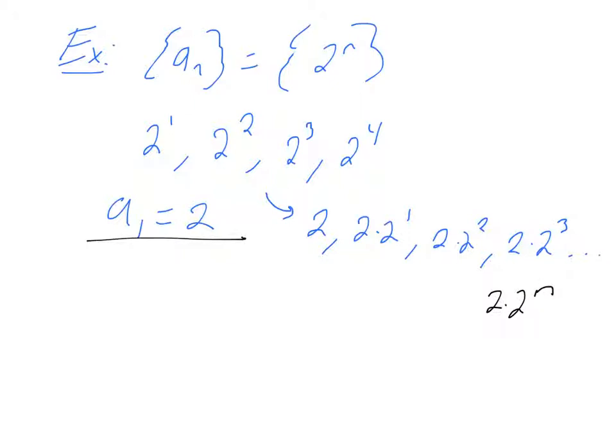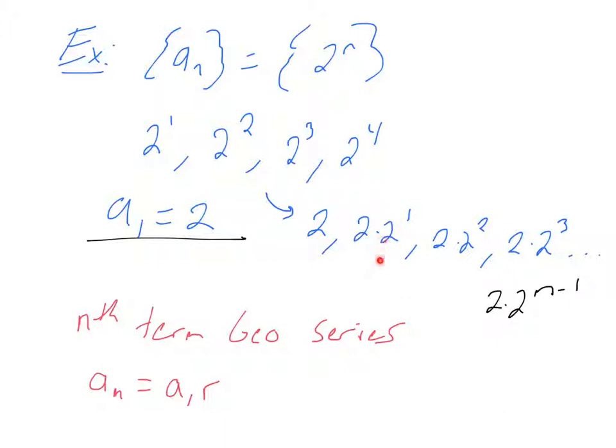And if this is my a sub 1, then in general, we could say that for a geometric series, if you want to get an explicit formula for the nth term of a geometric series, sort of drawing a conclusion from this situation, the nth term, a sub n, is just going to be a sub 1, my initial value, times r to the, well actually if we think about this, sorry, so this is the first term and second term, third term, fourth term, so this is n minus 1, this is n minus 1, this is n minus 1, so really, I sort of made a mistake here, this should be 2 times 2 to the n minus 1, it's always multiplying by 2 to the 1 less power than the number of the term that it is.